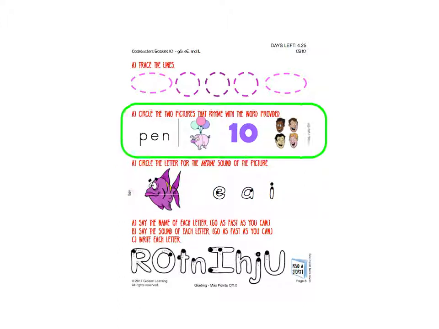Lastly, we also have the rhyming activity. If your student has been in previous Codebusters booklets, this should be a familiar activity, but it's important to note that in this one, we want your student to identify 2 pictures that rhyme with the word provided. So once again, if your student struggles with this activity, just overemphasize that ending sound. In this instance, the word given is pen. So you'll just go through each of the answer choices and see which 2 have the similar ending sound. So we have pen pig, pen tin, pen men. And hopefully your student can easily identify the 2 that match the ending sound.